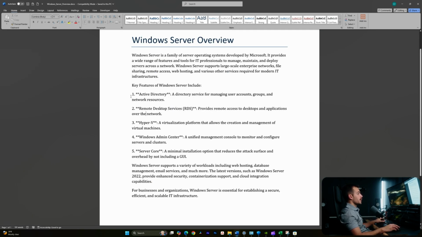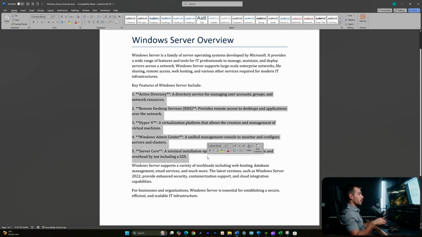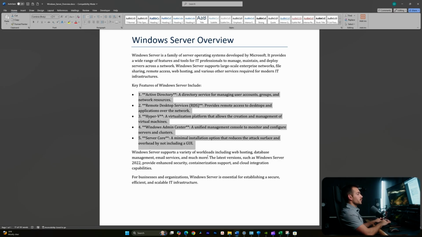The last shortcut, let's go ahead and select these numbers here. And let's say I want these to be bullet points. I'm going to hold Control and then Shift and press L. So by doing that, I can add bullet points anywhere on my document in a simple keyboard shortcut instead of having to go up and use this button here. And as we mentioned earlier, we can just as easily undo this by hitting Control Z.